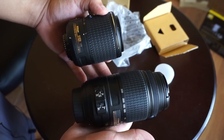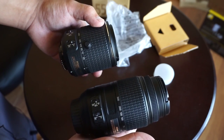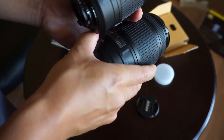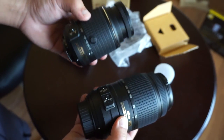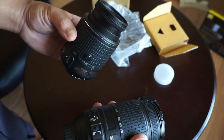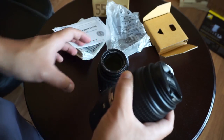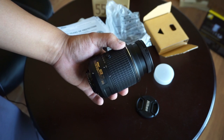This is a 300mm lens and this is 200mm — just so much smaller in comparison. And even if you take it off of its locked status and go to 55mm, look at the comparison there. This is going to be far less transportable depending on your case, and it is a lot lighter. So they're not lying when they say they really made this to be compact and lightweight. The question really is, will it perform as well as something like this 300mm lens? Let's slap it on the D7500 and see how it performs.